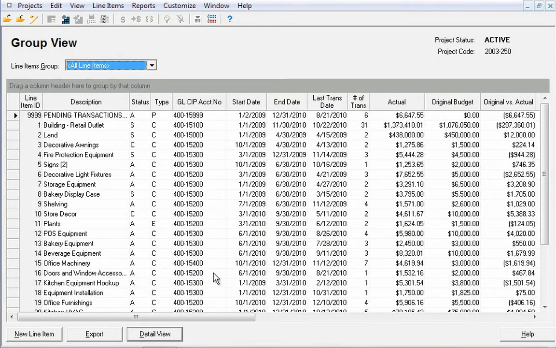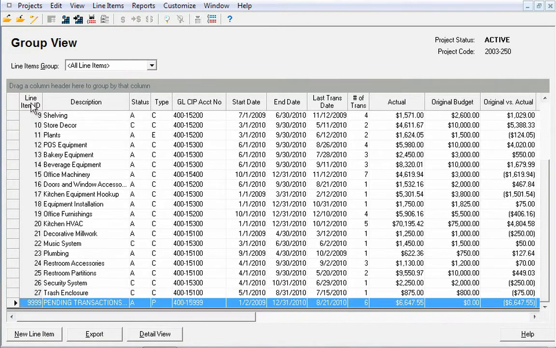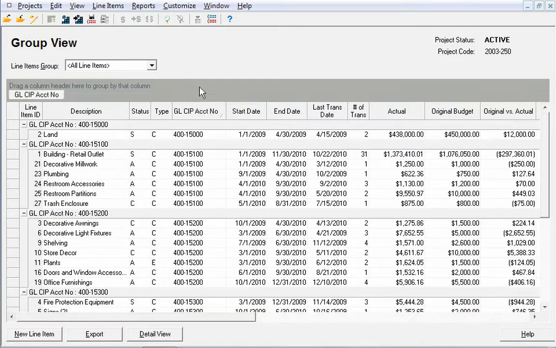Unlike a spreadsheet, managing the data within Sage Fixed Assets Planning is simple. Sort by clicking on any column header. From the Manage Views screen, you can customize, add or remove, and reorder fields. Group data simply by dragging any column header into this gray box. For example, this data is now grouped by GL code. To undo, just drag it back.